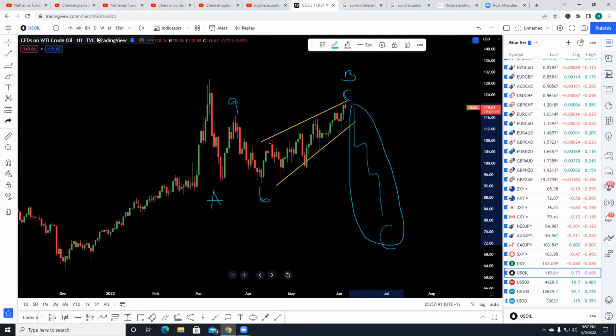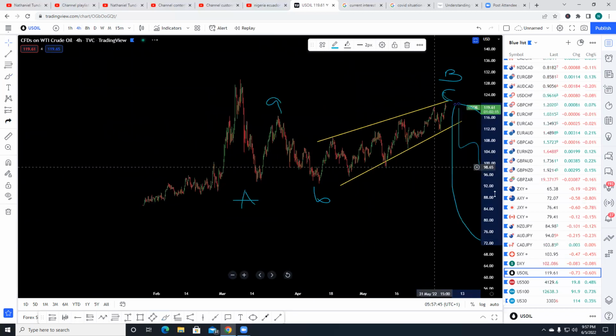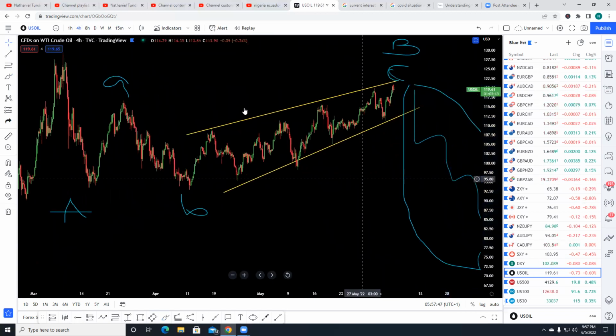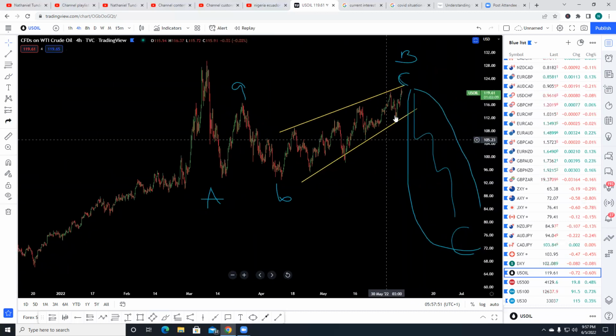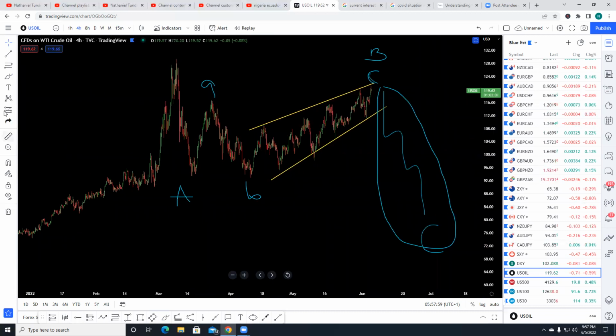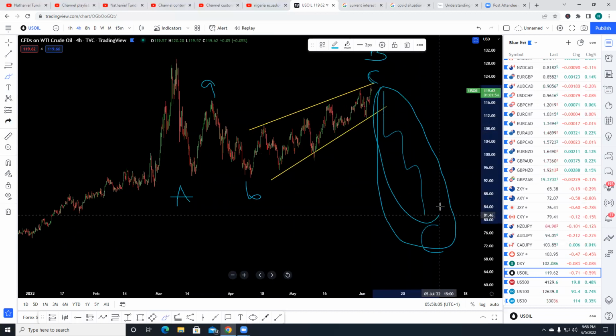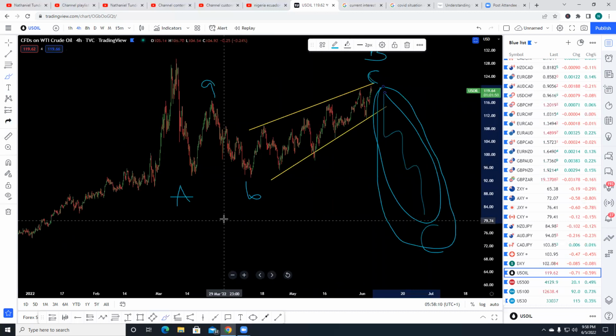Okay, so you can see that if you go to the 4 hours, you see the same. This rising channel looks like a diagonal. It must break down, guys. It must break down before we can look for continuation to the downside or to the upside. Okay, so we have that in mind. So as a day trader, what concerns us now is to see this wave developing.